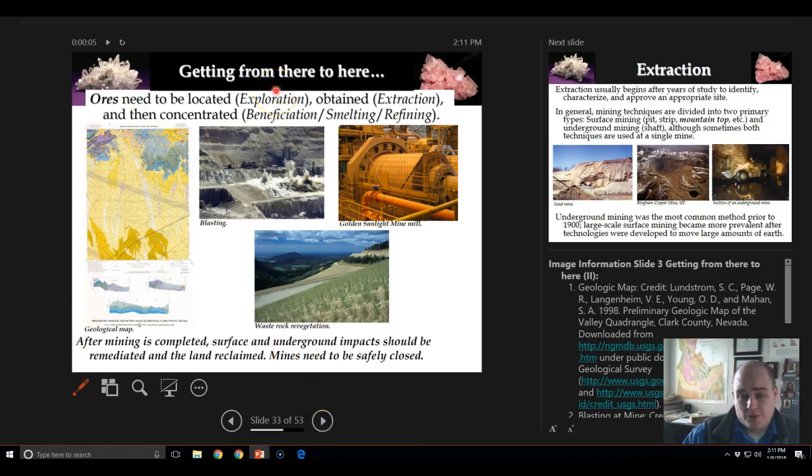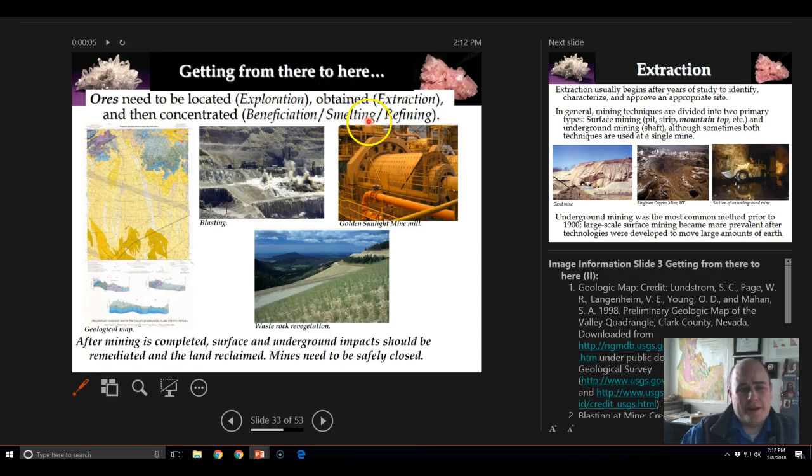Now, to actually get ores, we often have to go through a process of finding the ores, or exploring for them, or any kind of mineral resource, really. Exploring it, then extracting it, obtaining it somehow, and then concentrating it. Often it's not in a very high concentration, so you have to concentrate it over time. In this process, we have to explore the mining areas, do geological maps, and go out and look for these rocks. After we find the concentrations of the materials, we then often have to extract it some way, either blast it or mine it in some aspect. Then we do what we call beneficiation, which is basically breaking it down into smaller pieces so we can extract the material from it, okay?